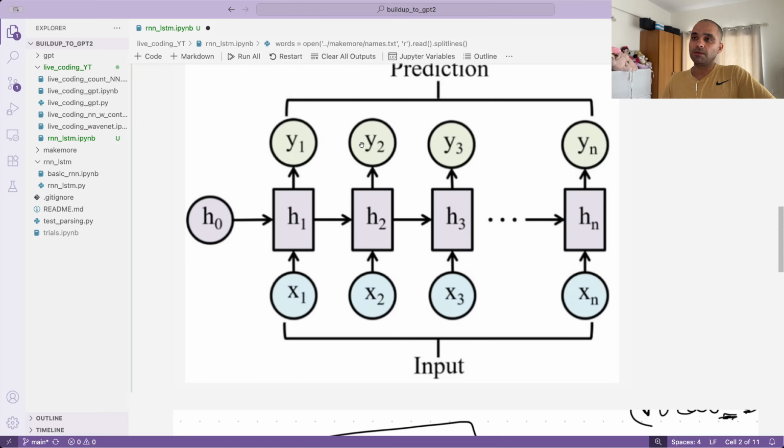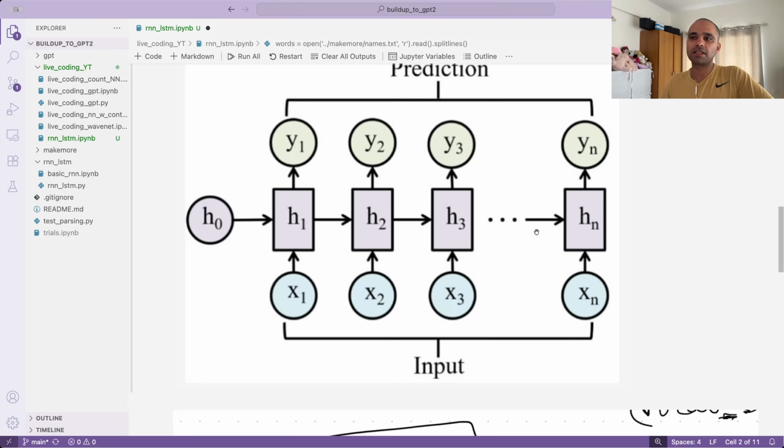But there are a few problems obviously with it, of not being able to maintain a good amount of information from time steps way back in the history. So if the sequence length of this kind of network starts getting large, they start to lose information very easily.